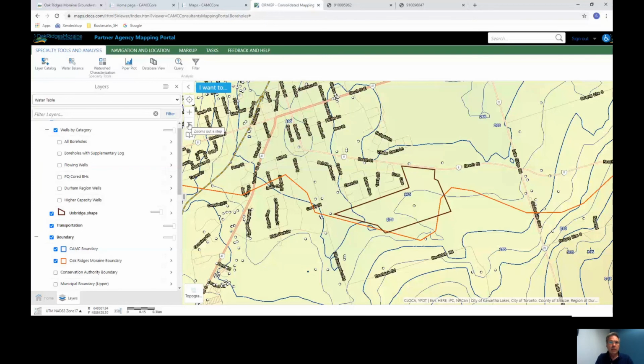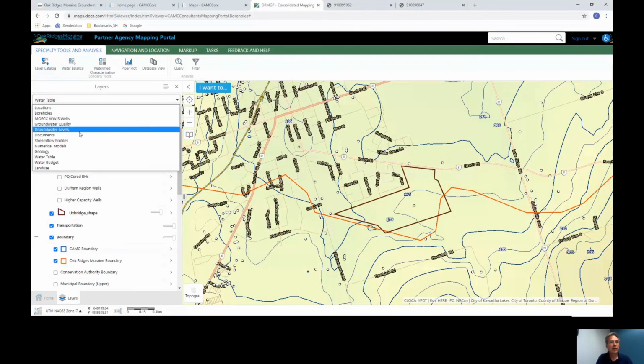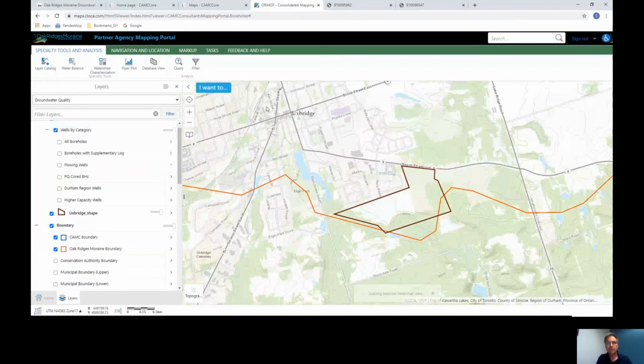So the other thing that we didn't touch on the other week is chemistry. So let me shut off the water table. I want to look at the water quality data. And so here's our site. And let's say it's going to be on private individual well systems, and the client is interested in what the water quality might be, or the Region of Durham might be worried about what kind of water quality is going to be turning up from these wells, and they're not going to be linked to the communal system. So I've gone to the chemistry page, and here's wells that have chemistry.